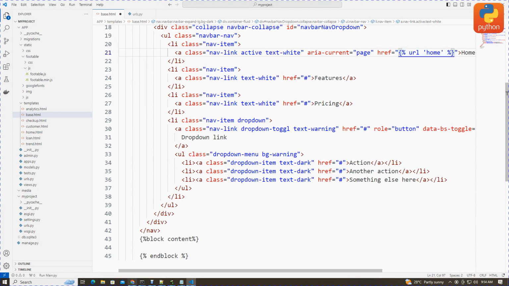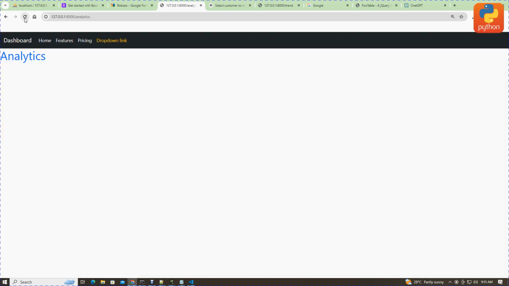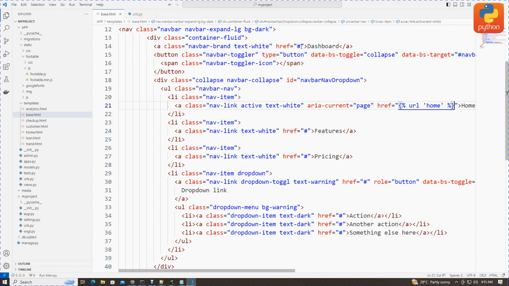Now save changes and come to refresh. Kwenye home hii hapa nikiklik, nimekuja kwenye home. Nikiklik the same dashboard, natakiwa nije hapa kwenye dashboard. So now again kwenye dashboard, where's dashboard hii hapa. So now I paste. Nije kwenye home, then this will be analytics.